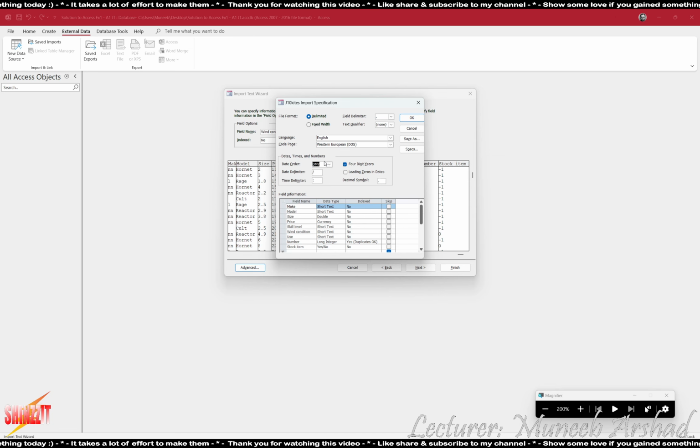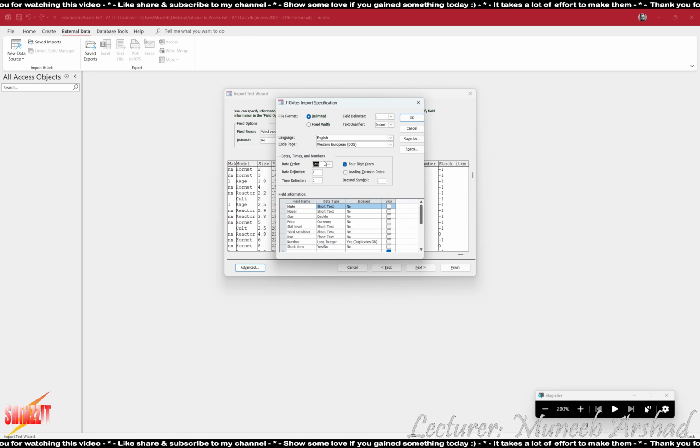That is the format which UK follows. So the files that you get, the files the examiner sends you, are basically formatted or encoded on UK format, which is why your date order will have to be DMY always. That's MDY.